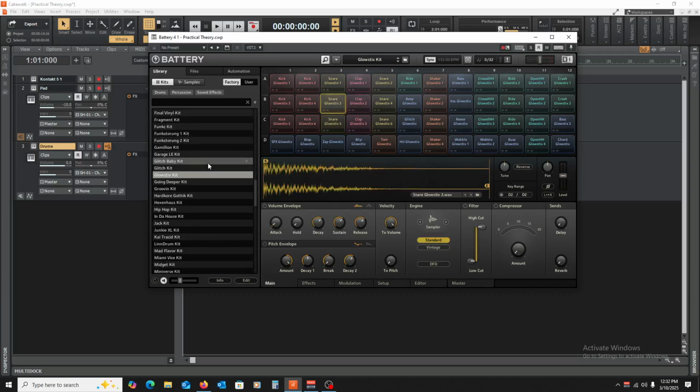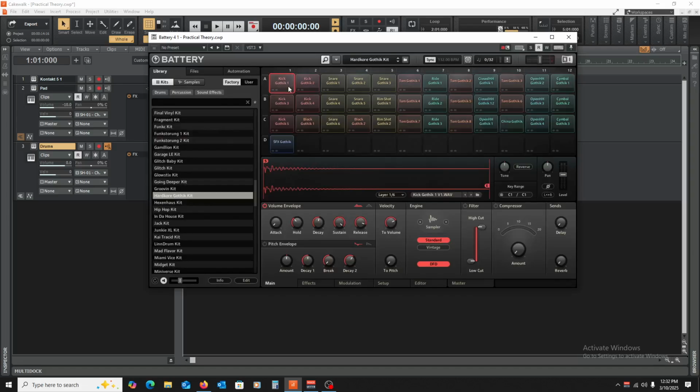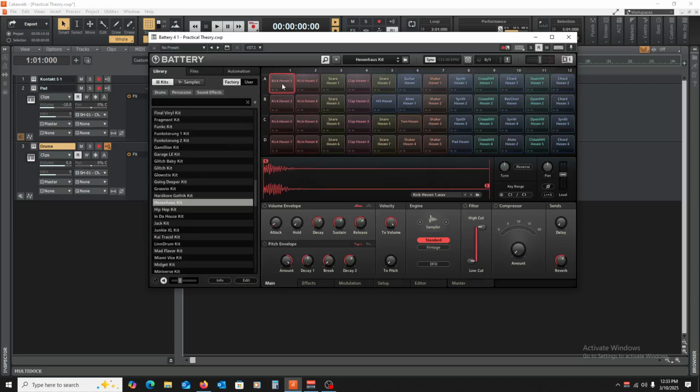So I feel like it's a little heavy for this particular thing. Not terrible, but a little heavy. I'm just randomly going through these drums. I have no idea.